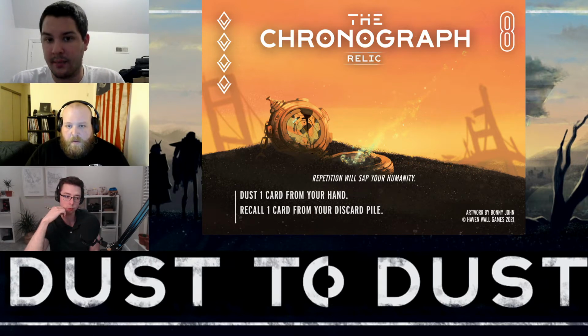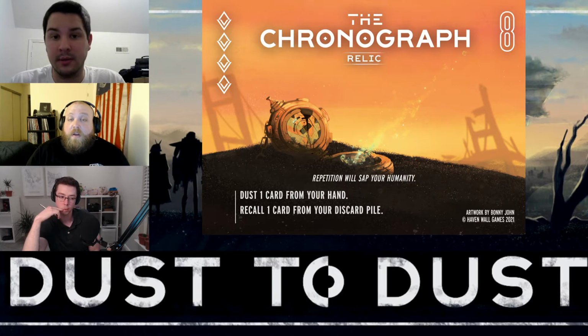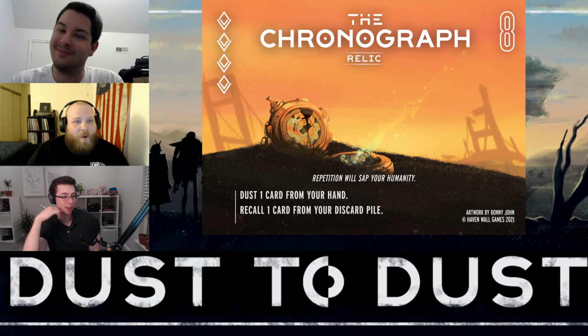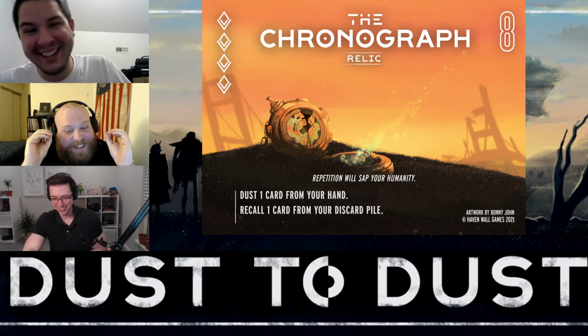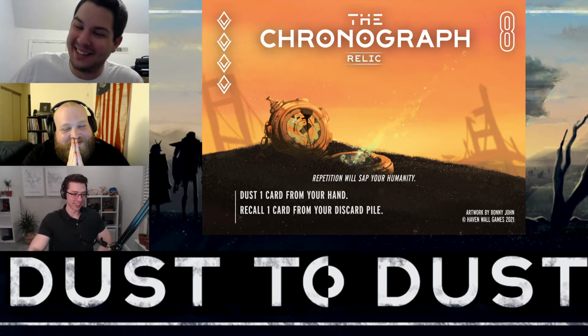Maybe you should consult the rules really quick, if you have them up, for the order. Okay, 100%. Yep, turn order. First one, relic phase. If you have 1 or more relics, activate each of your relics' effects in whatever order you choose. That's worth noting as well. So yeah, it would be dust 1 card and then recall a card from your discard pile immediately. You got there, guys.